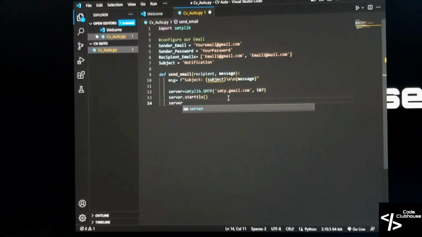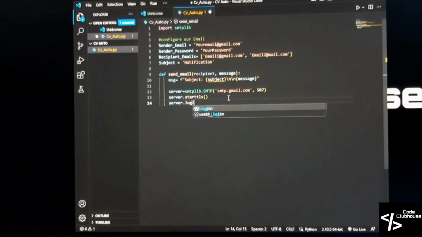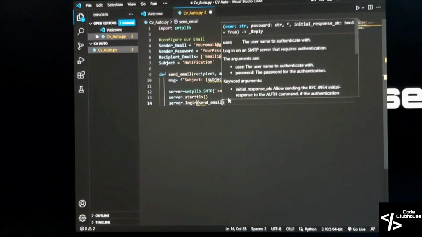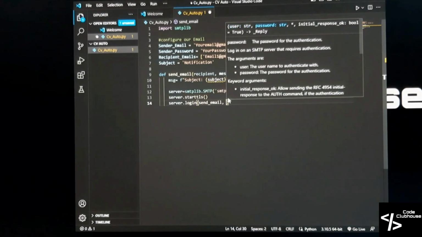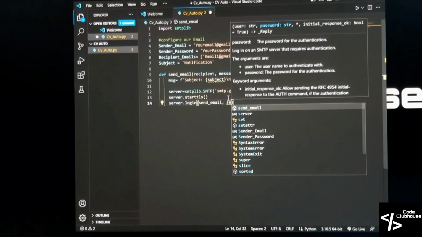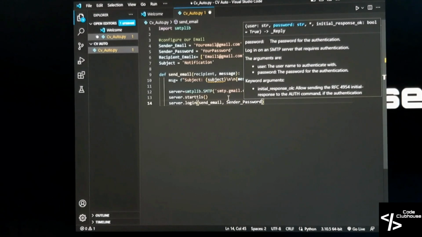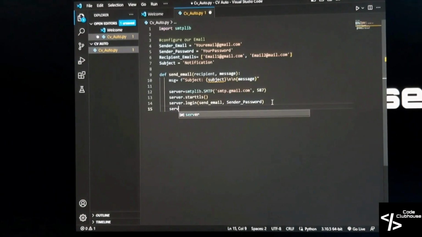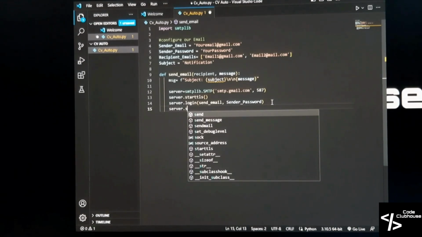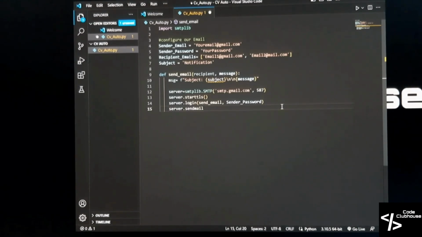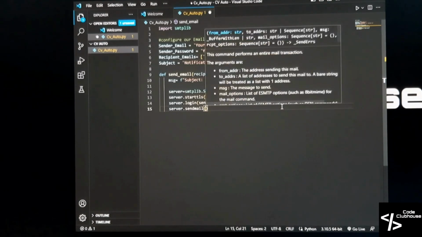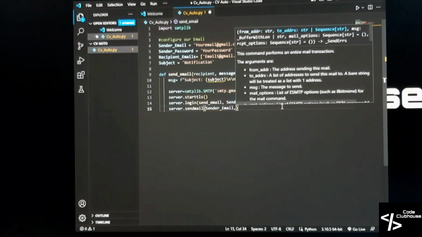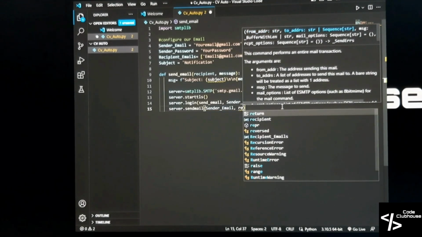And then we're going to put in our login code with two parameters, which are the sender's email and the sender password. So this is the piece of code that's going to log into our account for the sending of the emails. So bear in mind the order that we're putting these pieces of code. And then after logging in, we're going to have to send the message. So this is the piece of code that's actually going to send the message. So it's the .sendmail, and the parameters are the sender's email, recipient, and MSG.